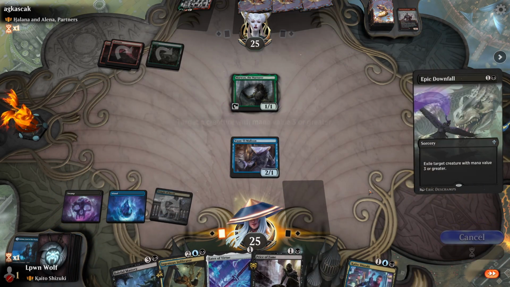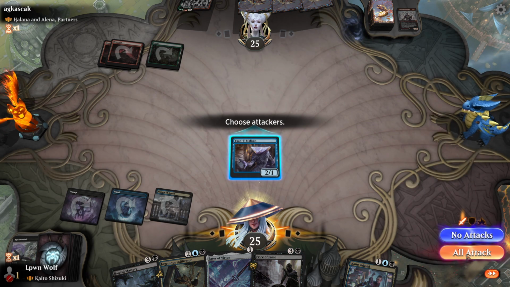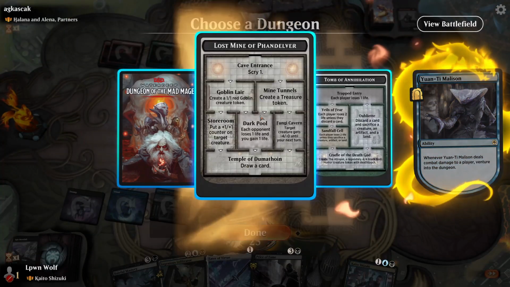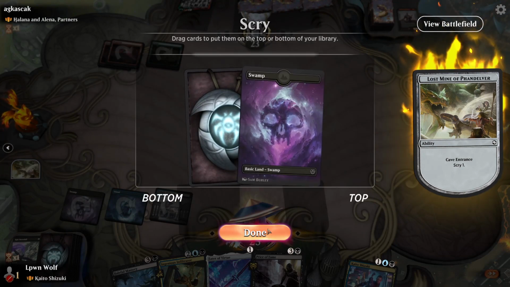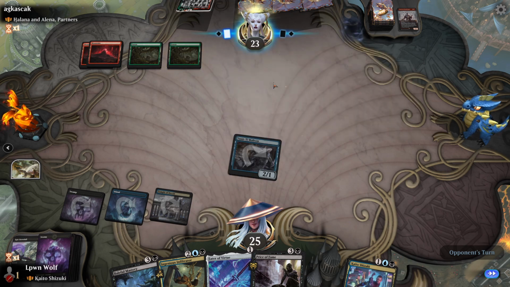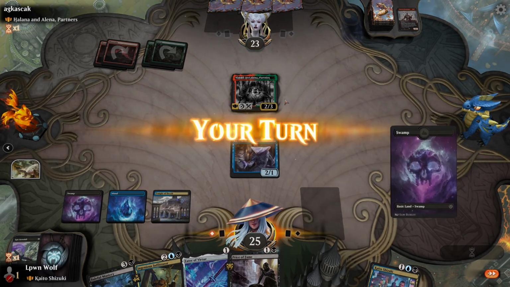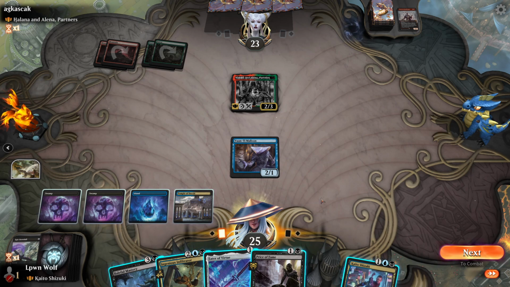Okay, so now we can exile their creatures. I'm not sure if what they did was a good move. Strange. My reasoning is, in a deck like this, you want to have cheap creatures out so you can actually put the counters on. If you don't have creatures... Look, they've actually missed a trigger there because they lost both of their creatures.